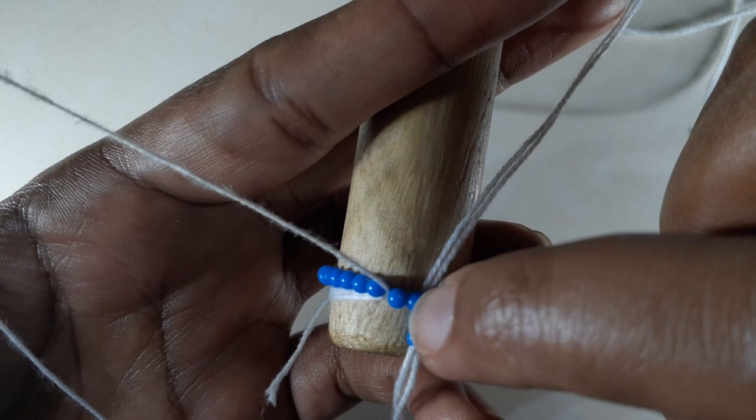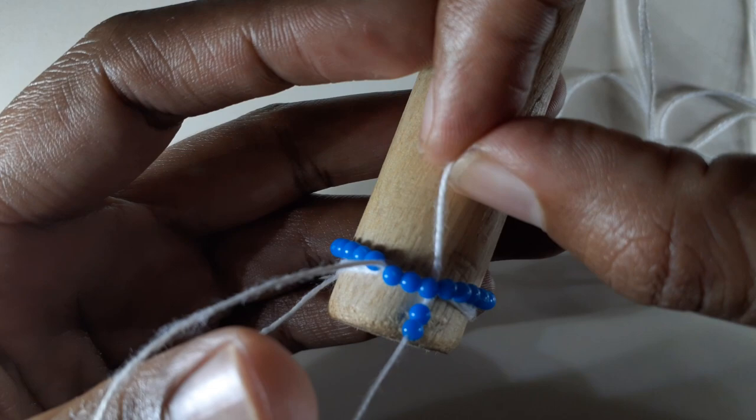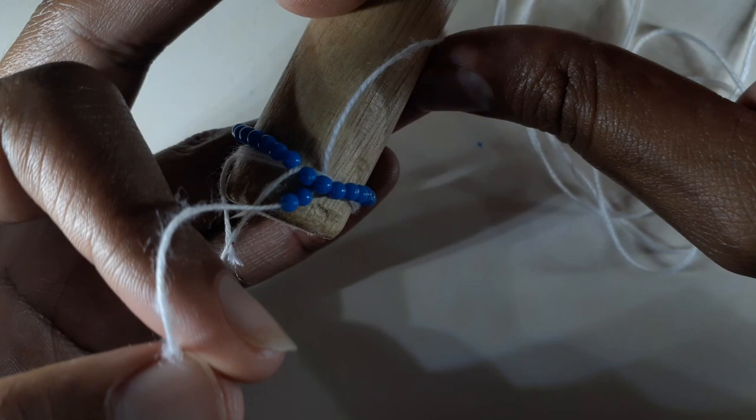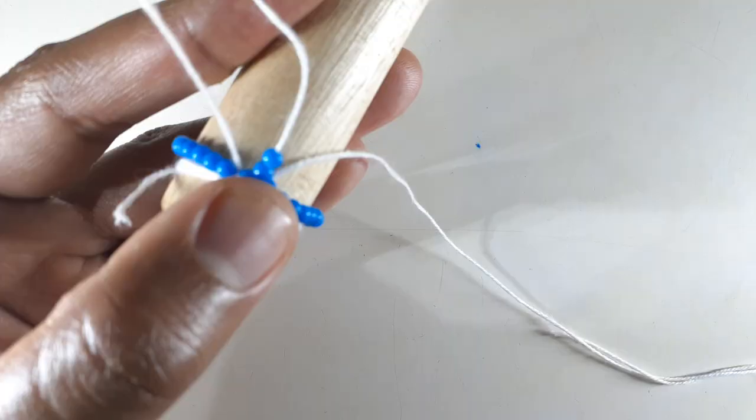Okay, so now it's going its own direction. So now I have to make sure that the thread should overlap like this, and then the beads should come like this. So let me fix the lighting there. There we go. And I'm going to pull.